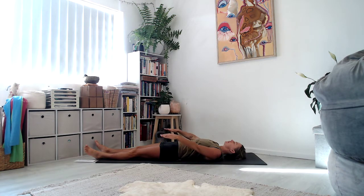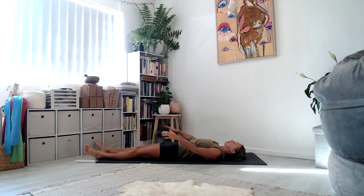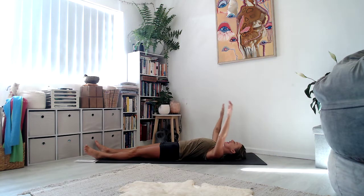Inhale up for 7, 2, 3, 4, 5, 6, 7. And exhale, arms down, no count. And then lastly, inhaling up for 8, 2, 3, 4, 5, 6, 7, 8. And exhale, lower the arms down. Just take a breath in there with the arms relaxed.